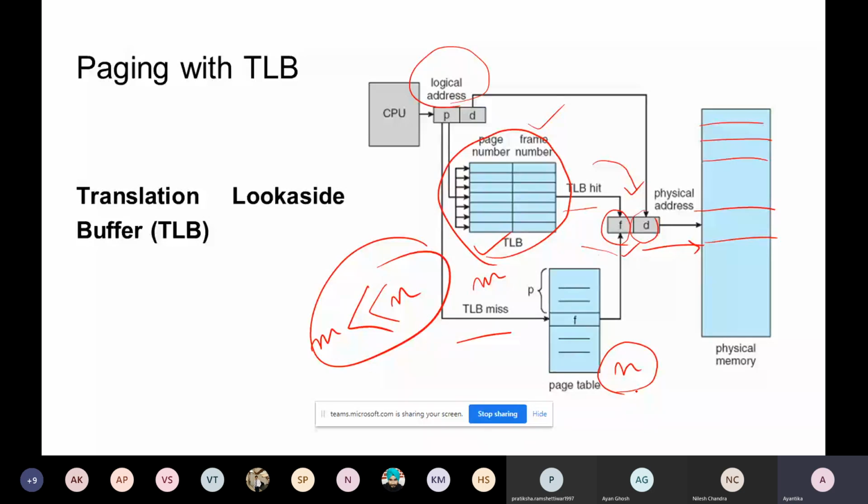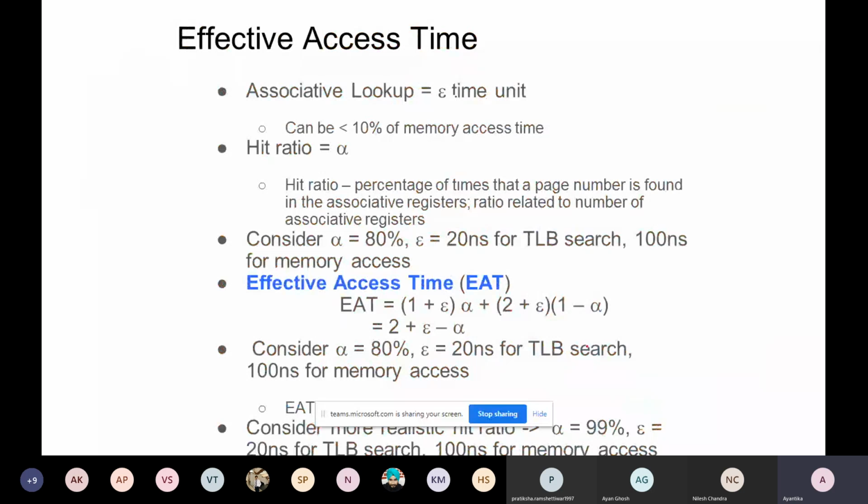So, instead of that, in the scenario where you were not using this TLB buffer, directly you were searching only in these n rows. Whereas in case of TLB, what you are doing, you are first searching in that TLB m rows, and then again you are searching in n rows. Of course, you can understand in case of TLB miss, there is an m number of increase of required amount of time, effective time.